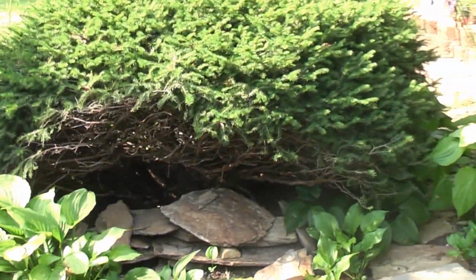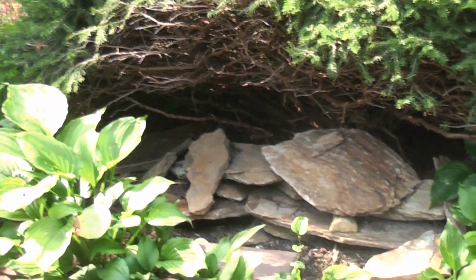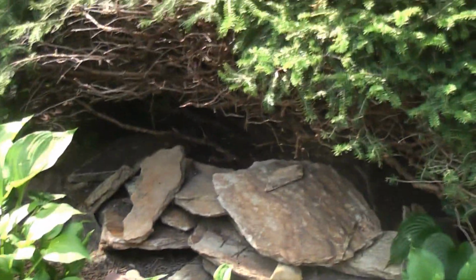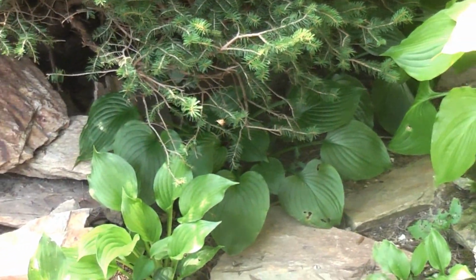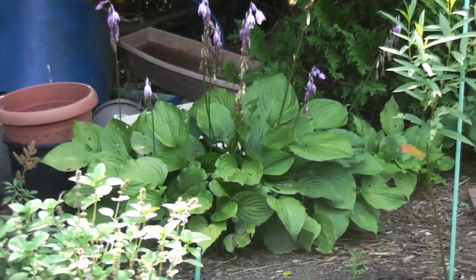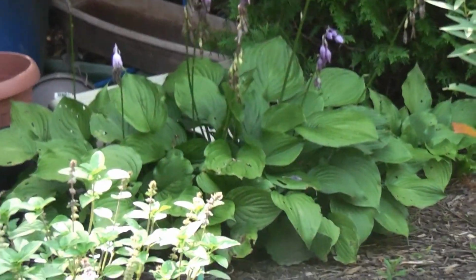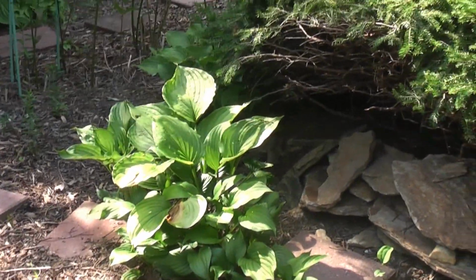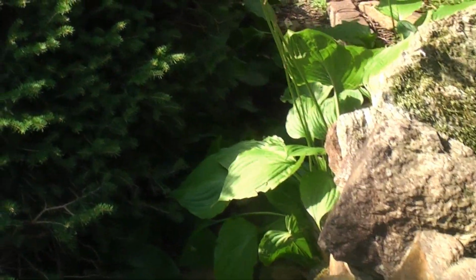This here, I have never been able to identify. The reason it looks like this on this end is because there was an arborvitae stuck right up against it, and now there's not. The hostas could fill it in. Hostas grow absolutely like weeds around here. You can trample them, step on them, whatever, it doesn't matter, they come back. I hear people complaining all the time about stuff eating their hostas, like it's the end of the world. But if it was a plant nobody liked, everybody would be complaining about how hard it is to get rid of them, because I've dug out several and had them come right straight back.